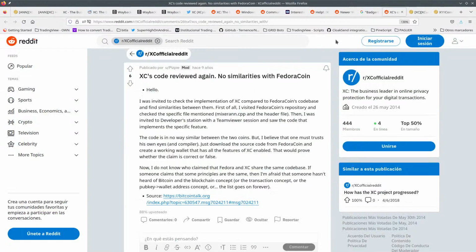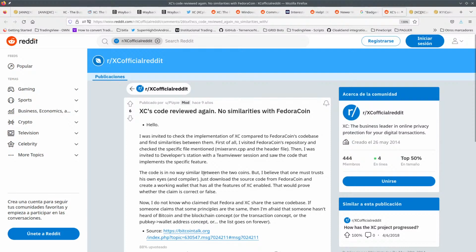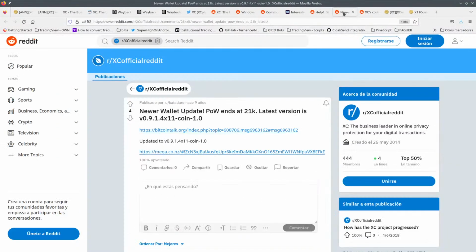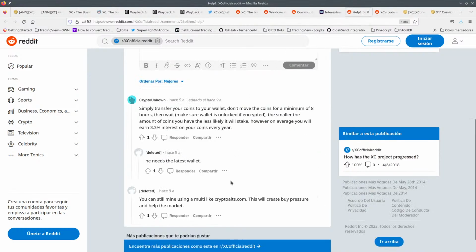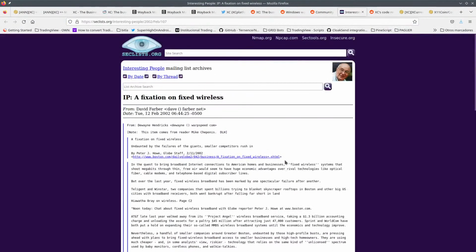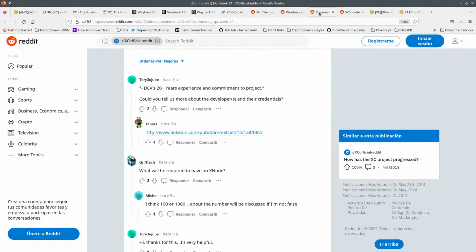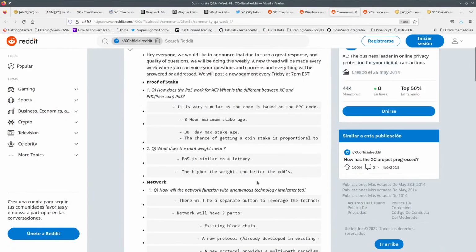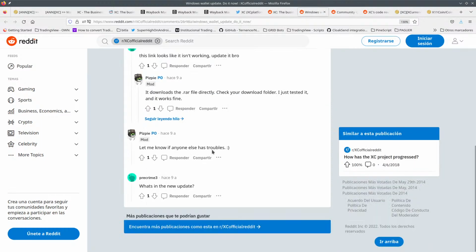So this is XC official ready, which is the X currency, and I've been searching for some wallets, some downloads, so that we can take a look at the X currency source code, but I wasn't able to find any of that. Yeah, and this is a question about the person that makes XC and so on.